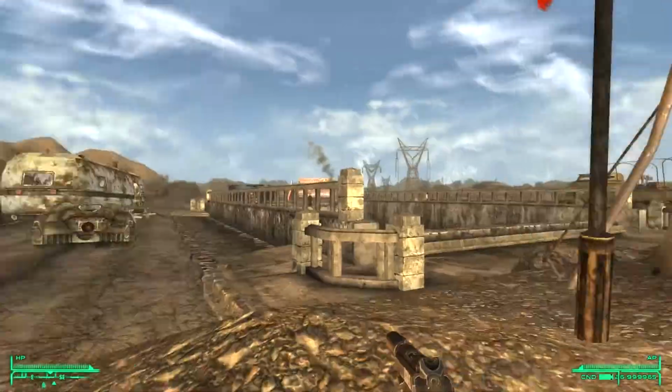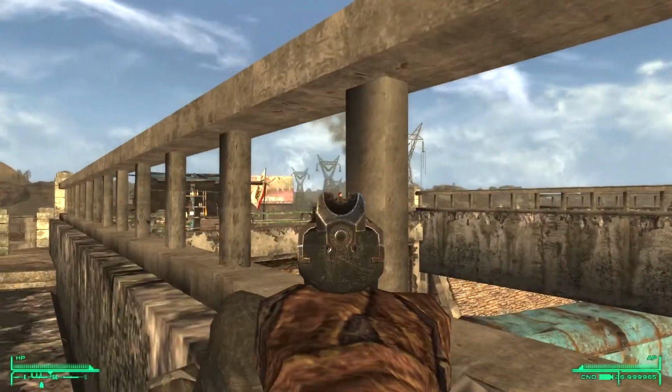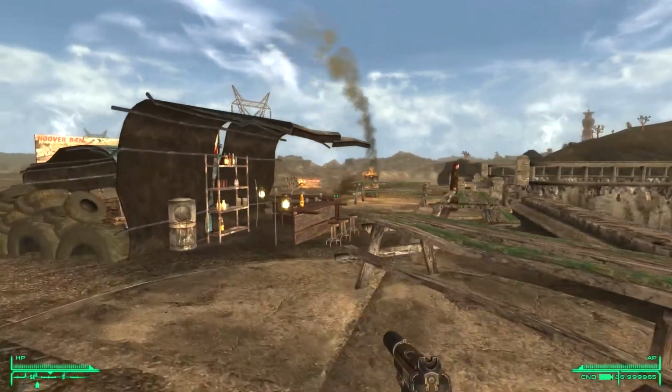Hello, sir. Got business here? Hey, of course. Who's Eric Martin? Ugh, gross, paladin. I can spot a Brotherhood of Steel soldier from a mile away.